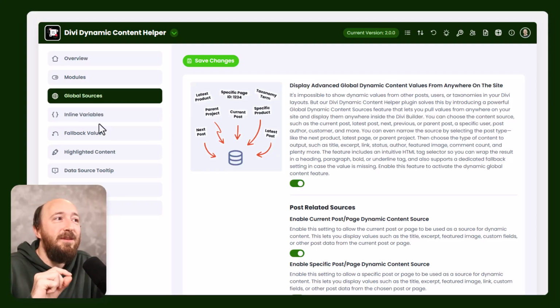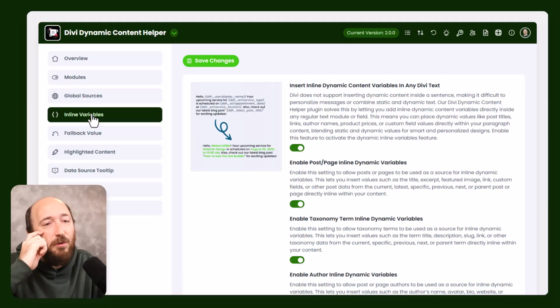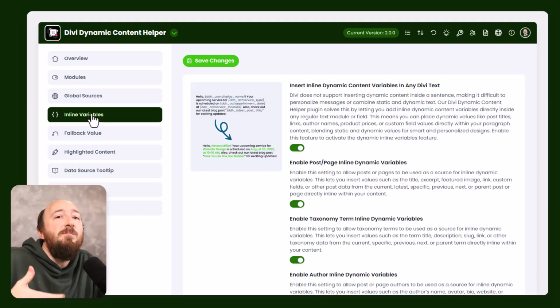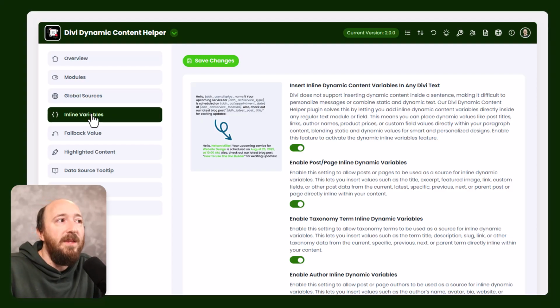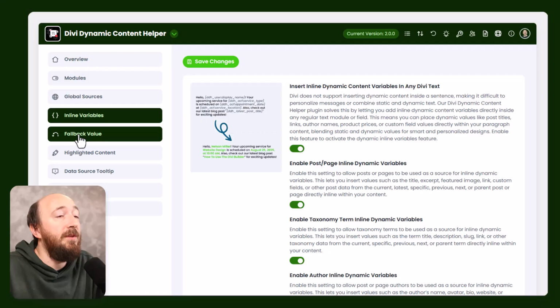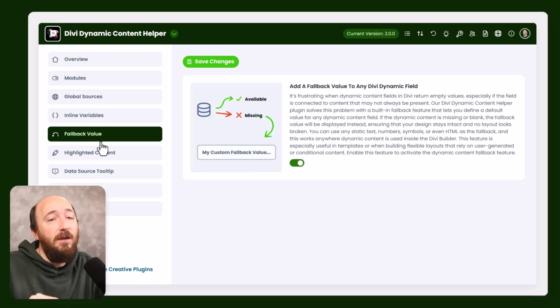And it's kind of the same thing with this one, the inline variables. So think of it as the same power, right? Except now you can put any of that content, any of it, inline within Divi text. So if there's a text area, if there's a text field, an input field, you can put a little variable, like a little curly bracket thing. And then you type in, we have like the full docs for this. It is more technical. You've got to make sure you get the variable right, but it's that same power. Pretty cool. Now the fallback value, that works for either of those. So what if sometimes you were on a page and there wasn't anything there?